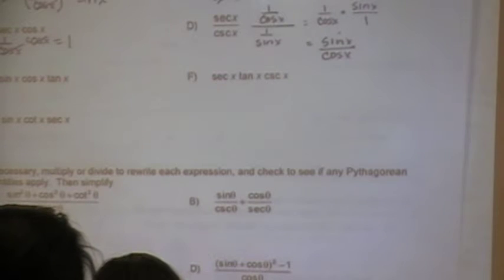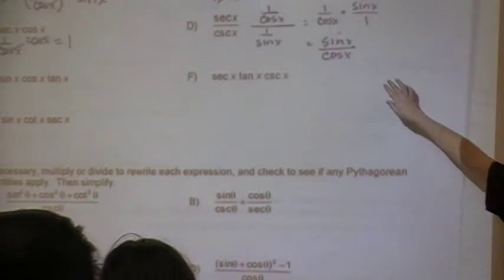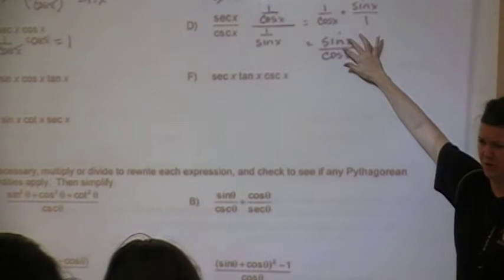Now, if we're going to do what their directions say, we would leave this as sine x over cosine x, because the directions say: write the expression in terms of sine and cosine. But I'll be honest with you, the trig teacher in me says you should write that as tangent of x. Because if this was an equation, we still couldn't solve this, because it has 2 different trig ratios in it. But if you wrote it as tangent x, we could solve it. So that just makes me feel better. Everybody okay? Isn't this fun?